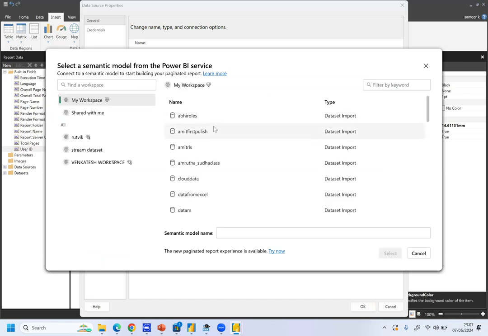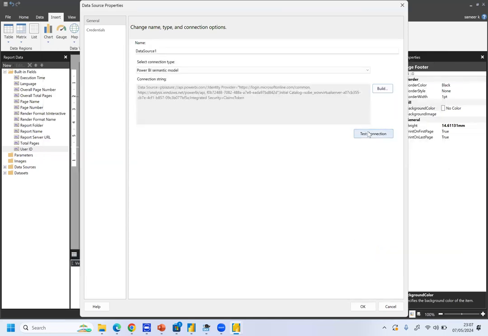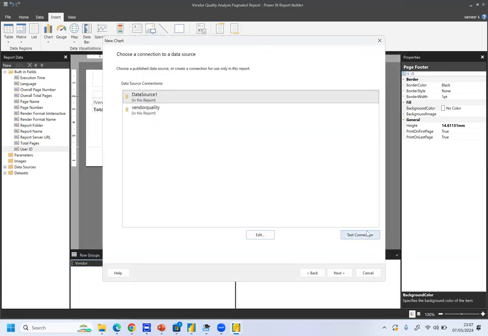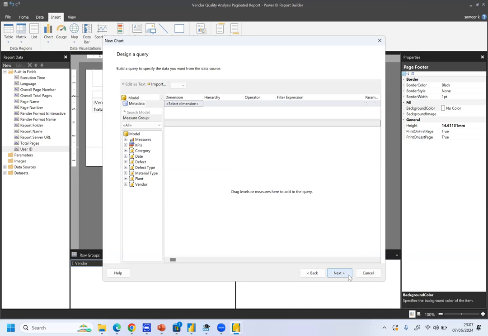Then you can use any one of the data. The same thing, I will use supplier analysis. Click on select, test connection. I can create a chart also. Some charts will be very big, basically where you want to display in one page. If you want to fit the chart in a complete page, then you can go for paginated reports. Whatever you want, vendor chart or anything, you can just drag and drop and get it. The procedure is completely the same.